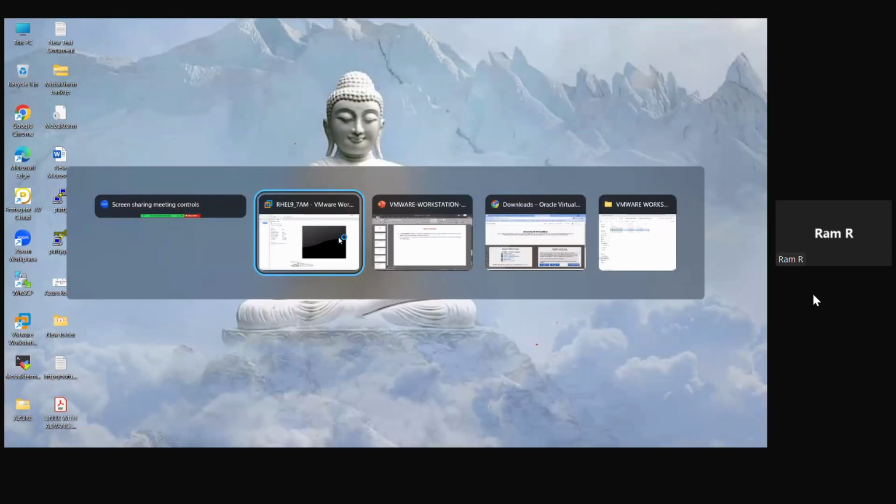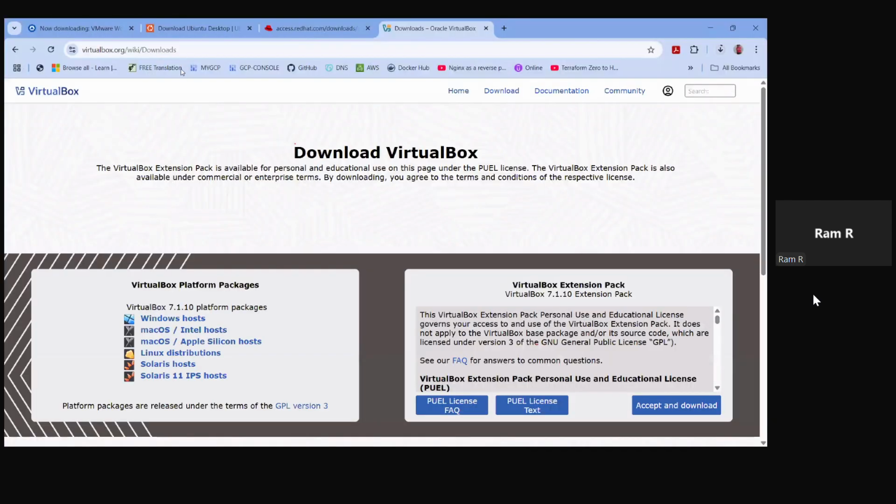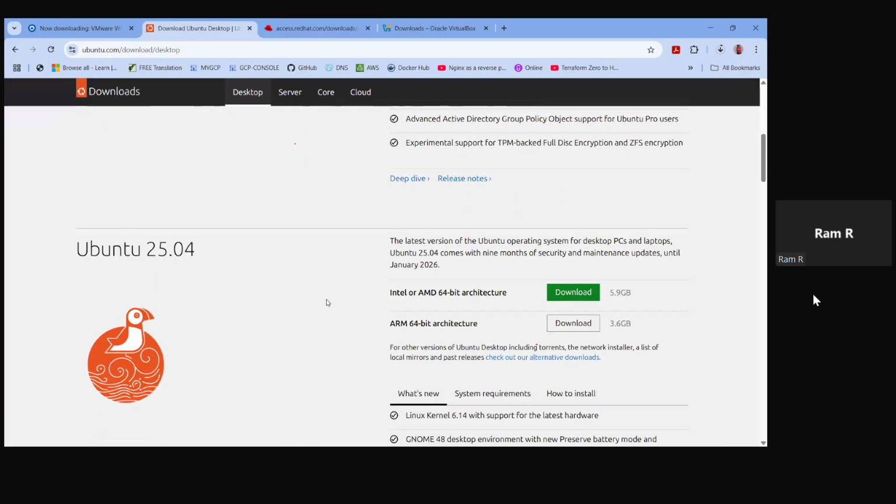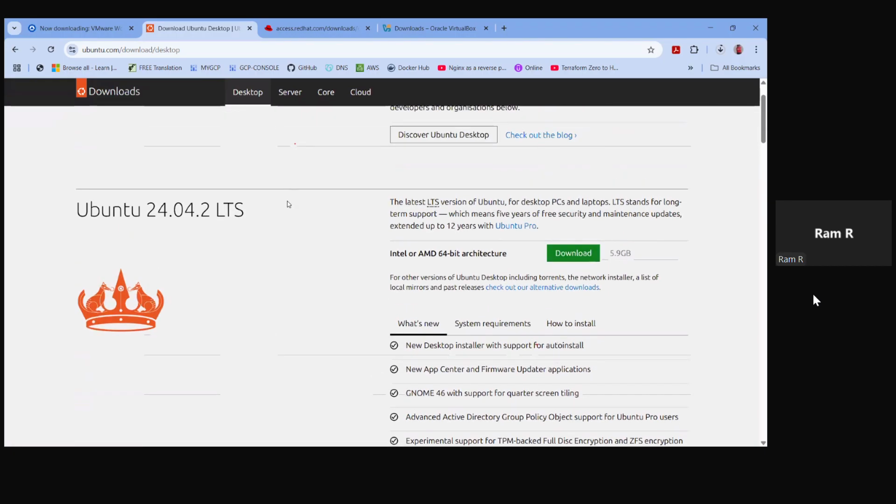So guys, we have multiple editions in Linux. I recommend Ubuntu 24.04, the latest operating system in Ubuntu. This Ubuntu software is 5.9 GB. So people can install Ubuntu 24.04. Even Ubuntu 25.04 is also the latest, but the best idea is the Ubuntu 24 edition. Please everyone can download this option. The link to download Ubuntu is in the chat box.